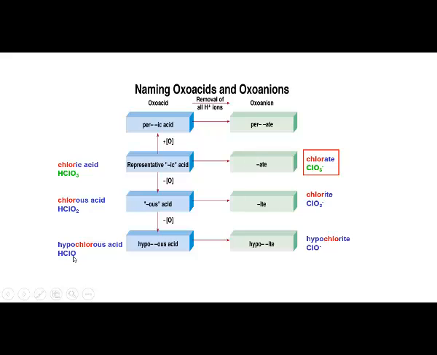We have ClO at the end of the formula, and only 1 hydrogen at the beginning because the anion charge was a -1 here. Now if I had 1 extra oxygen from the chlorate formula to go to perchlorate, we would see that the acid would be perchloric acid. Again, the ate goes to ic, and we kept the prefix. So we end up with the acidic hydrogen, only 1 shown because the charge on the oxoanion was a -1. And then we have 1 chlorine and 4 oxygens, same number of oxygens as the perchlorate. It's just we end up with perchloric to tell the difference with the acid.